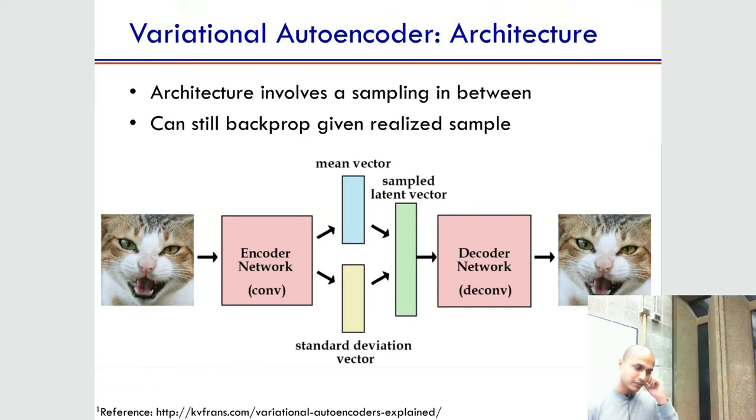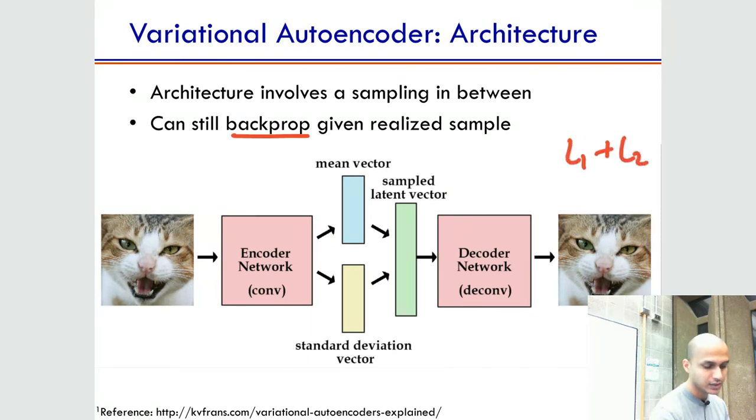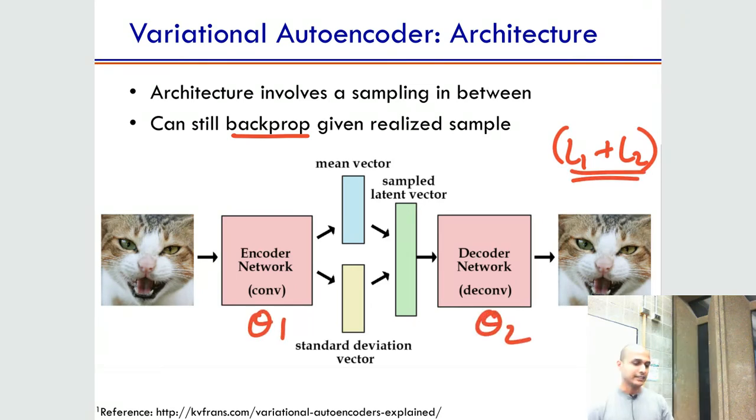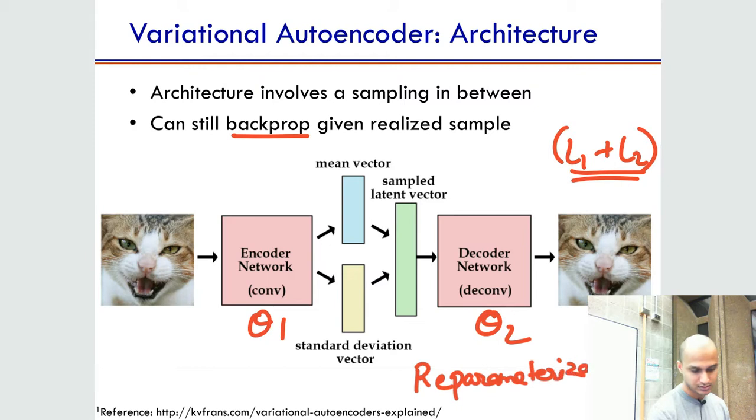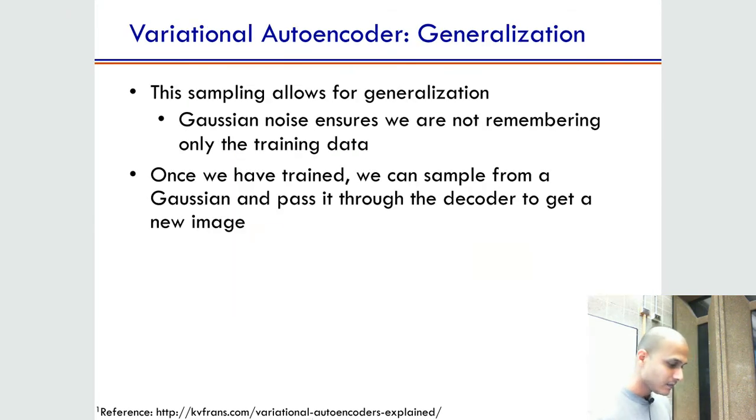We'll probably not go into the details of backprop, but you can actually backprop. There were two losses, right? Loss 1 plus loss 2. You can backprop to find the gradients with respect to both parameters theta1 and theta2. There's really not much detail. If I have time, I'll describe it. It's just a two-step thing. If people are interested, it's called the reparameterization trick, but it's just a two-line tangential thing.